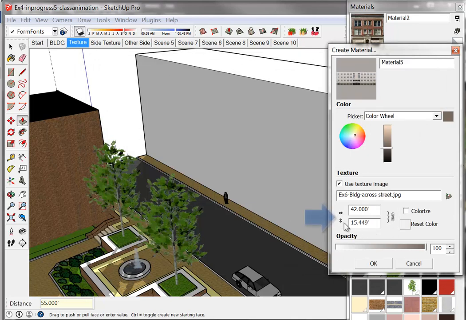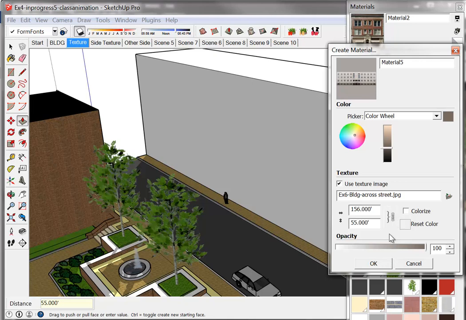Now what we want to do is make certain that the width and height of this image match our model. So we want the height to be 55 feet, and we're going to break our link and set the width to be 156 feet.